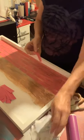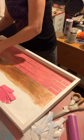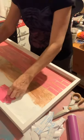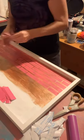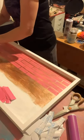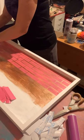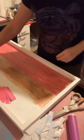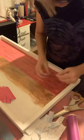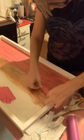Using it with the Mod Podge is different than using paint, just simply because you're not going to have some of those same issues that you do with paint, because it's not going to want to lift as much. So, we're getting close, guys. I think two more rows and I'm good.